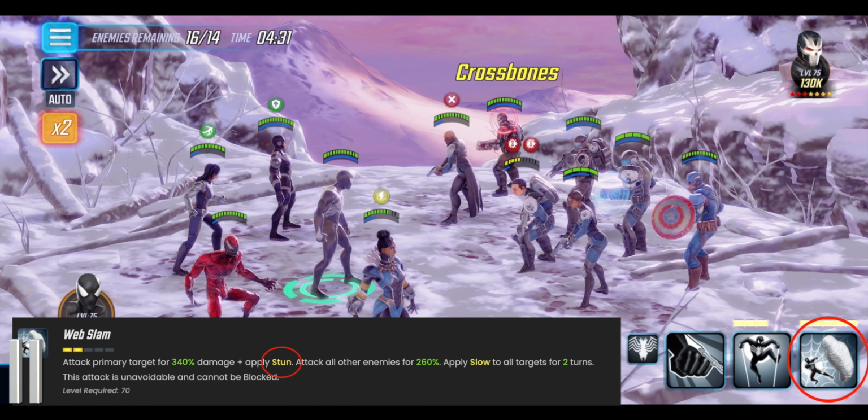Now, the two options, in my opinion, are the tanks. You can either do Crossbones, or you can do Captain America. Captain America is less of a threat because he's not going to be taunting on his first turn. When you apply slow to him, he's not going to be able to do very much very quickly. The real threat is Crossbones, who's going to be taunting as fast as possible, and if Crossbones taunt, you won't really be able to work on Nick Fury or Shield Trooper.